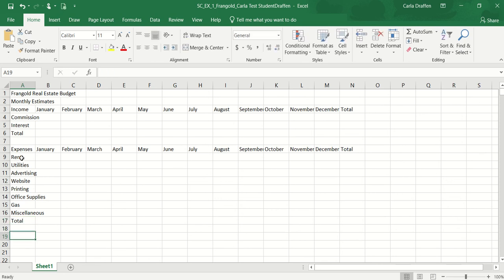And we're going to skip a row, so we're in cell A19 and type the word net. And this is where we're going to stop for this particular video session.